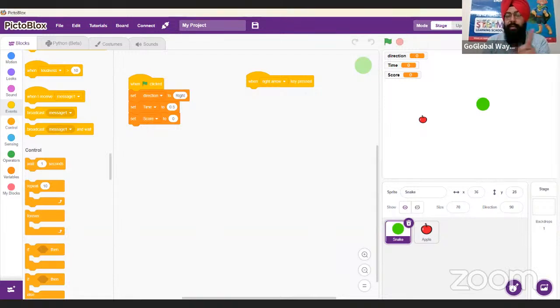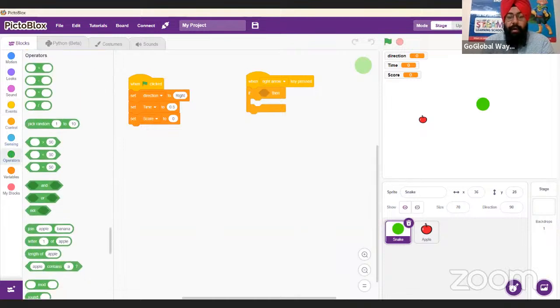So at that time, it doesn't have to change its direction. It will keep on moving in its own direction. So what we will do here, to add the condition, we will be using the if block over here. So from the control section, take out the if then block.